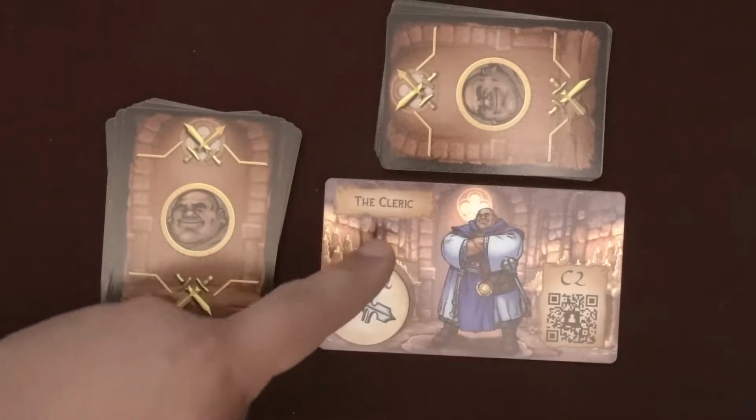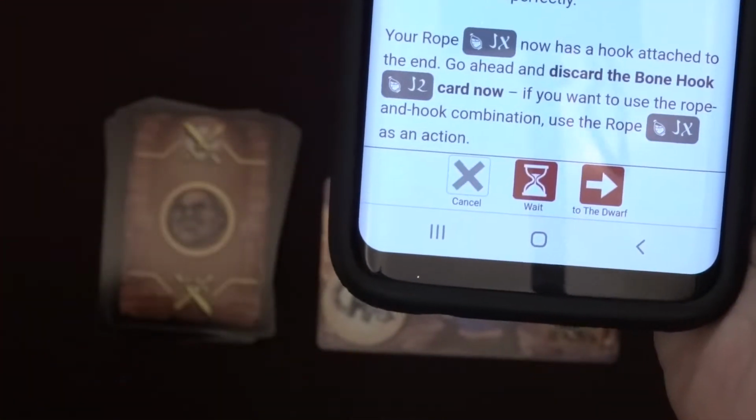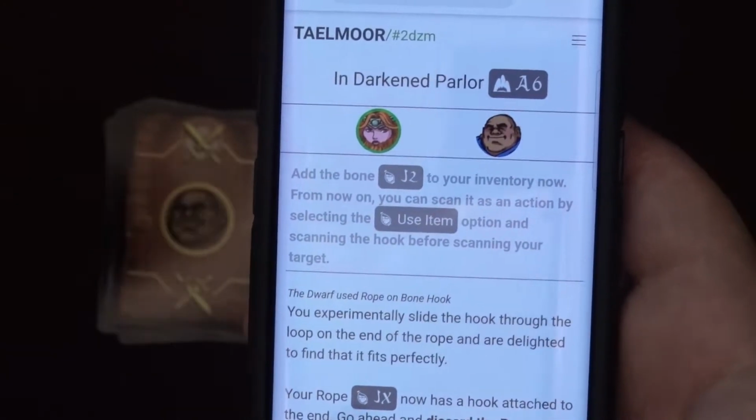The Pass Turn action button lets a player skip their turn to give the next player their turn without doing any of their own actions. This could be used if one of your party members has a special skill you need in order to overcome a particular challenge. Just pass the turn so they can do what is needed.